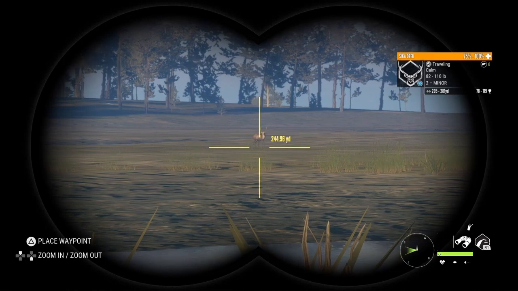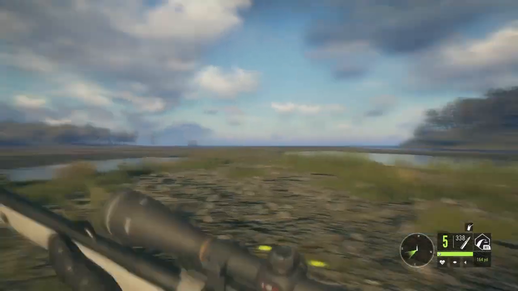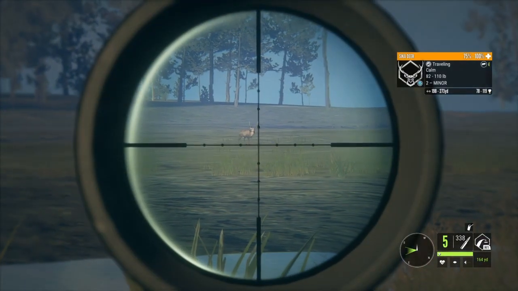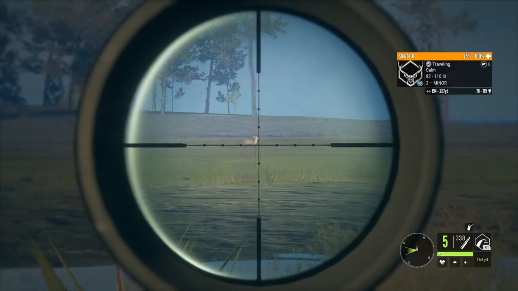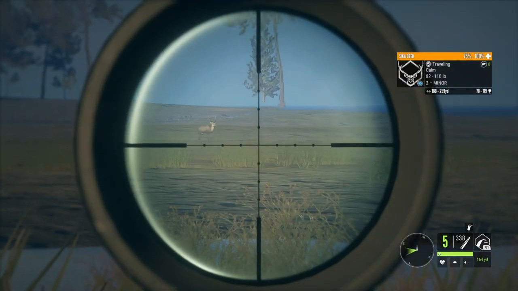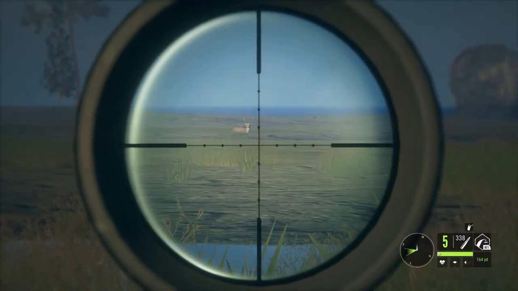Now I happen to spot another 2 miner. He's traveling. Now it is their eating time, so I'm assuming he is going to his zone. But unfortunately, I don't think he's going to make it. He's about 250, of course. Every time you're about to take a shot, they tend to start trotting. Now let's see if he slows down again.